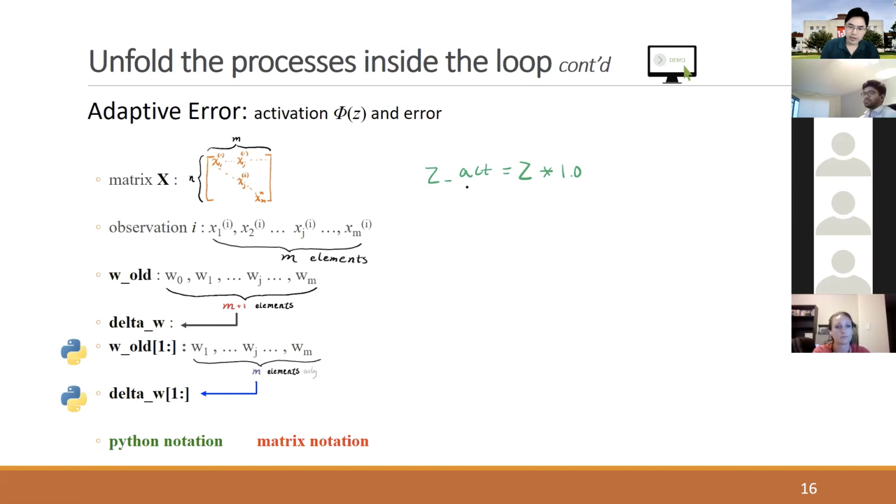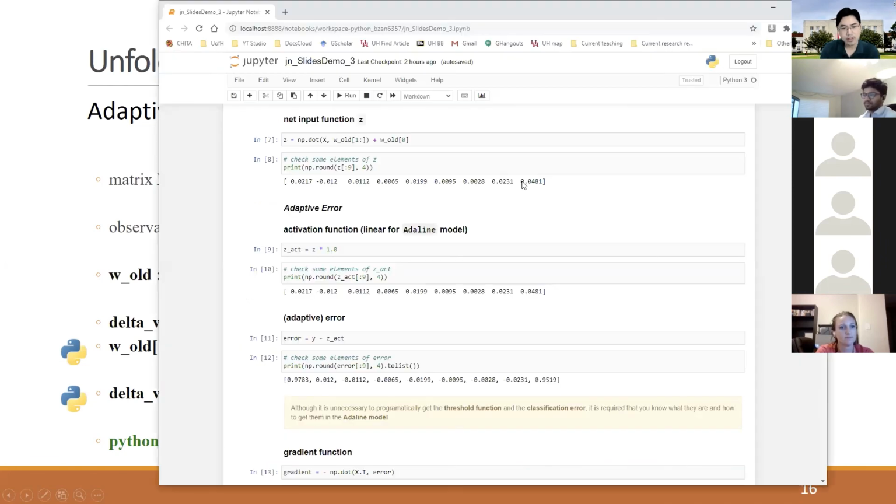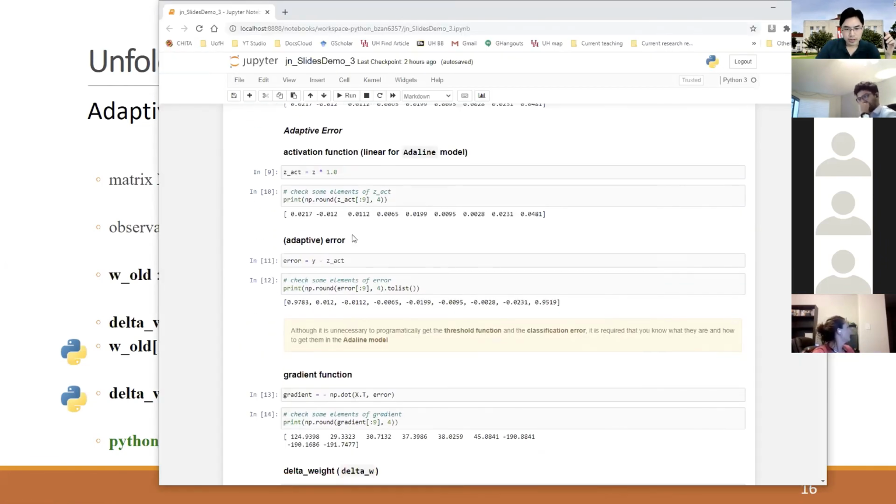Now, when you have the activation, you can calculate the error, right? I think it's very intuitive. I didn't even have to talk too much. Once you understand the net input, then the error is the difference between the true label in Y and the activated value of Z. So you simply take a difference. Notice the order. The order is very important here.